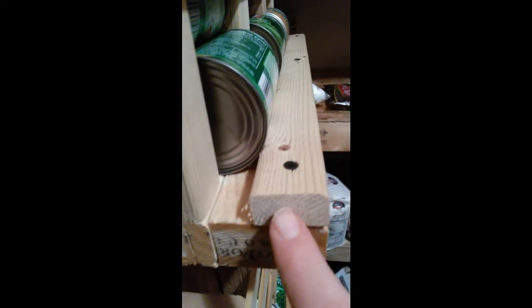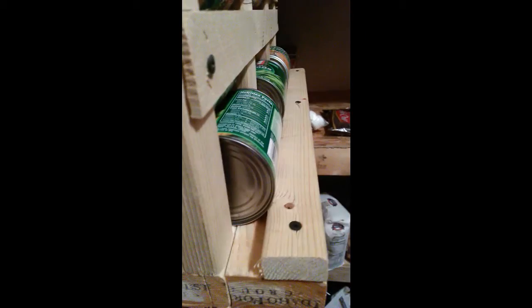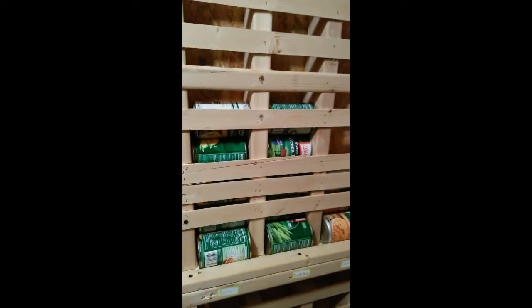So here we just put another little board — we nailed it in or screwed it in. This is nothing fancy. This is just something so that we can have more room on our pantry shelves. You put it on the wall, it saves space and you have more room for your pantry shelves. This is awesome. It's something you can do at home for all the preppers out there or people just needing more space in their pantry. This is a great, great idea. Super, super easy to make.